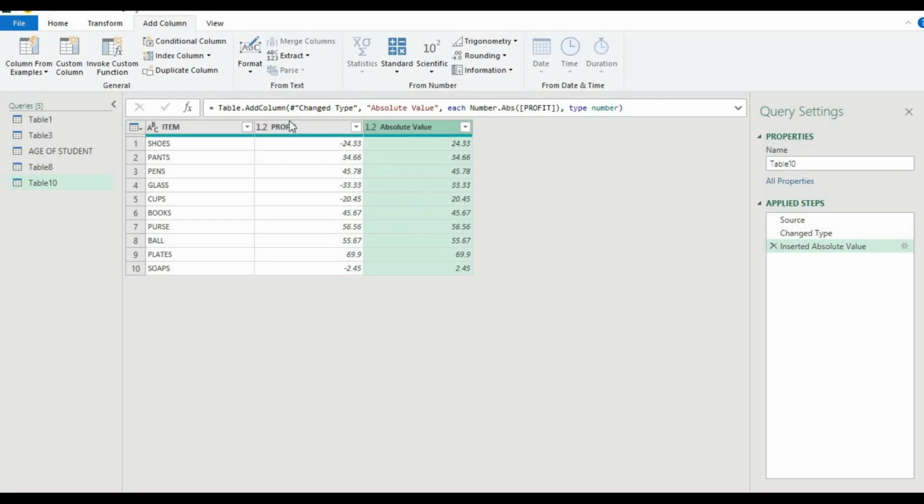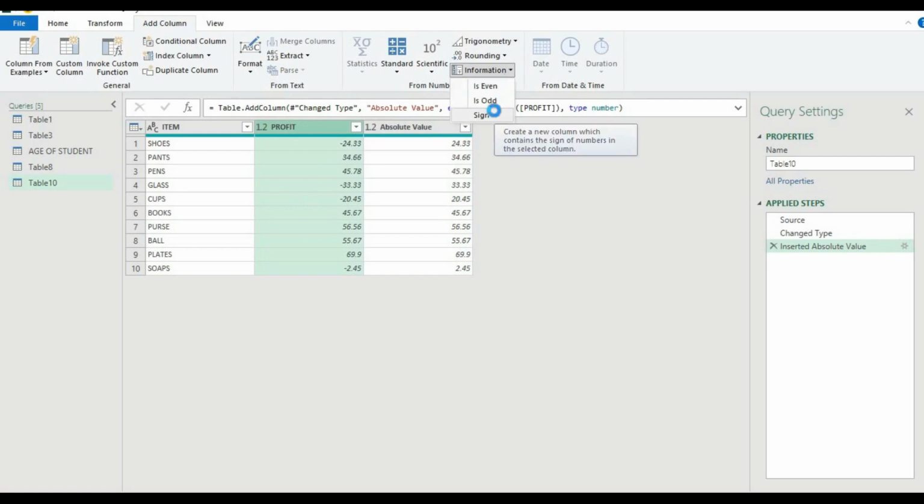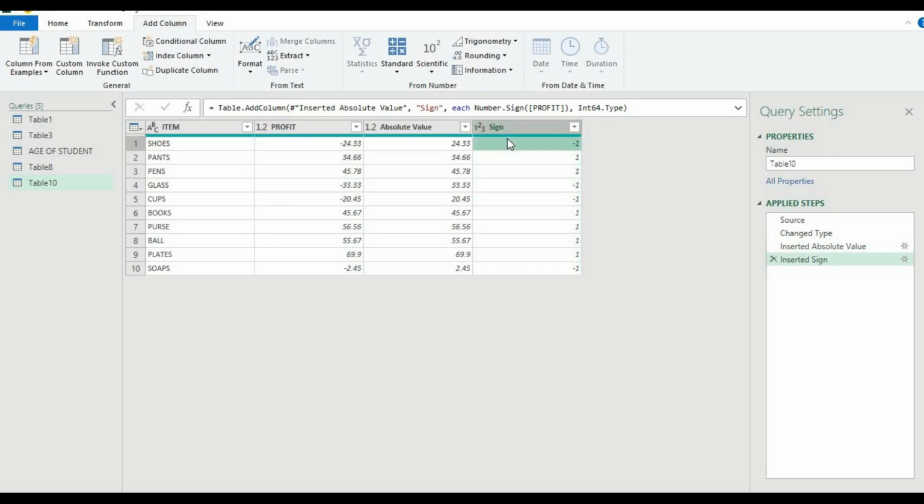And then I will select there, go to Information, and in Information we have a Sign function. So I just click on the Sign function. We have two values here, one is minus and another one is plus. If our data is minus, then it will show -1, and if our data is plus, then it will show 1. So for our profit, if it's minus, that will show -1, and if it's 0, then it will show 0. If it remained the same, then it will go with a 0.